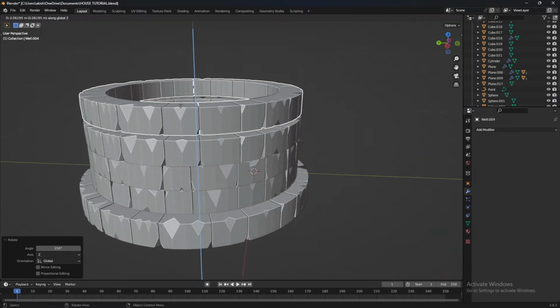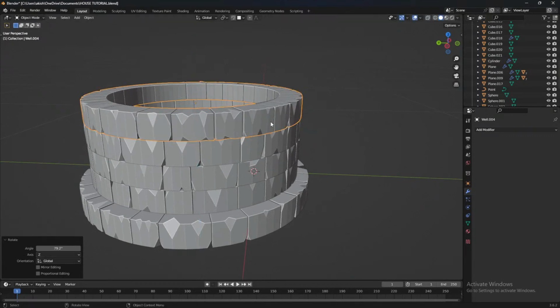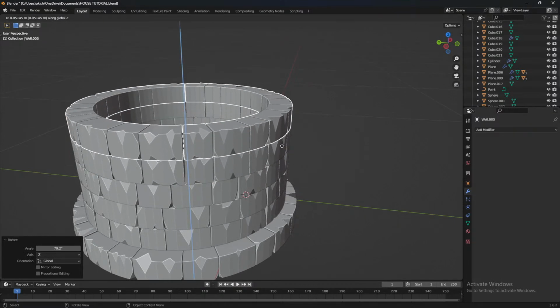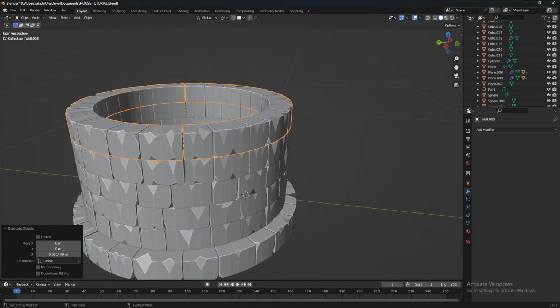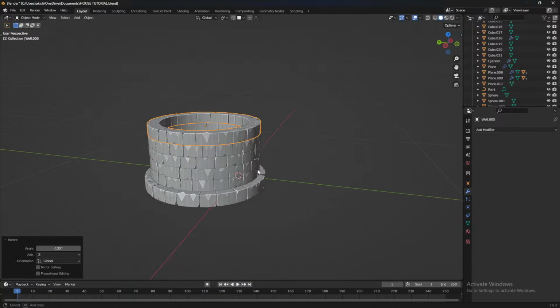Shift T, bring it up, rotate z-axis like this. Shift T, bring it up, and rotate z-axis like this.